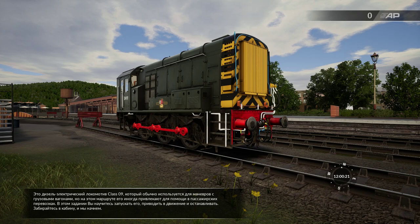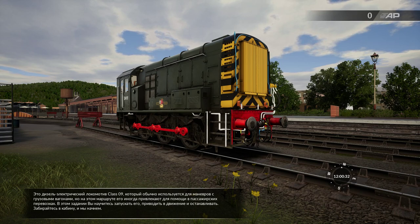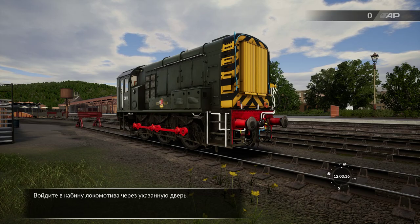This is a Class 09 diesel electric shunter used mainly for freight operations, but known to help with passenger procedures too. Let's take a look at the engine's starting and stopping procedures. Climb aboard to get started. Enter the cab through the door indicated.